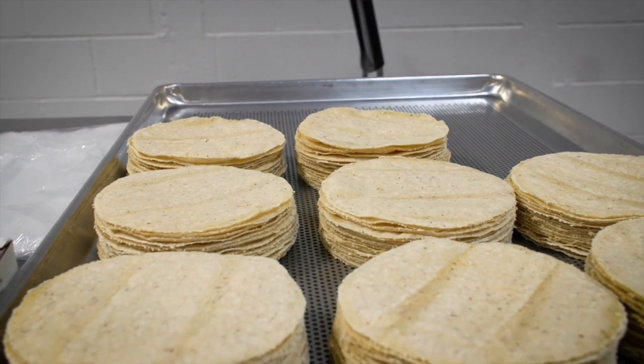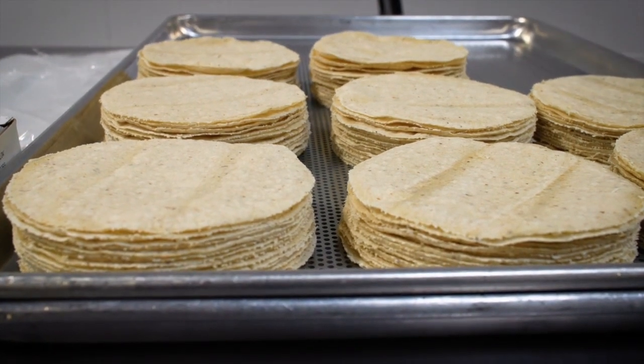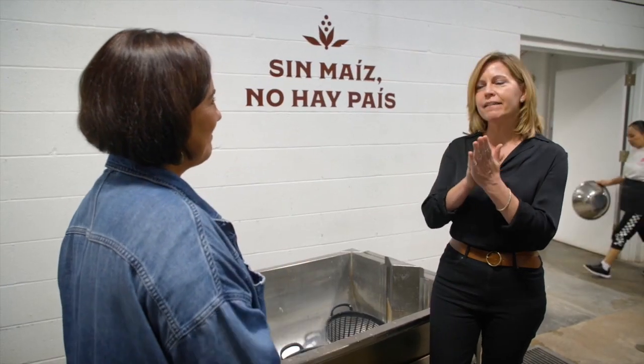And so how many ingredients are in your tortillas? Three: corn, water, and lime. And that's it? That's it. So all of the binding that happens in the dough, that's all just natural? All just natural process, just like it used to be hundreds of years ago.